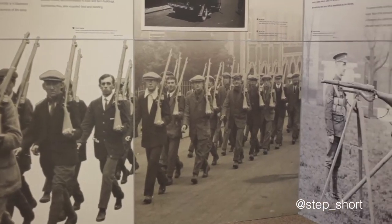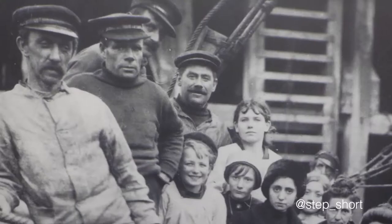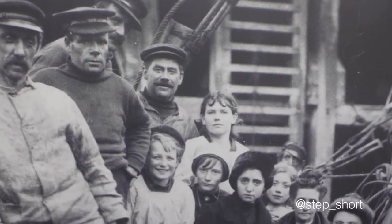The story of the First World War centenary is important in its own right, but I think we can rightly be proud of the role Folkestone played in the war as the major port of embarkation for men and service personnel going to and from the Western Front and the trenches in France, but also the role the town played in welcoming people in.